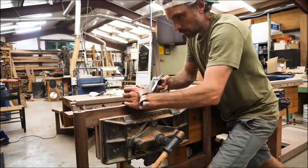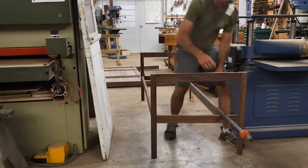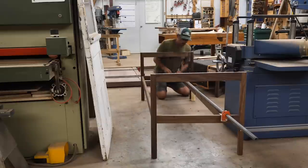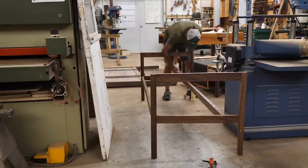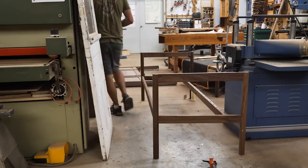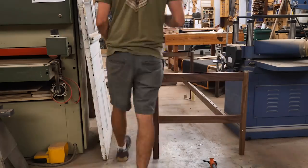Okay, so with those top rails leveled out, now we can assemble the entire frame. So now I'm going to put those two long rails in, get those glued in place. One great thing about chairs is you don't necessarily have to leave clamps if you've got the joints right. You just seat them up, clean the squeeze out. Now a lot of times if you're having issues getting things to line up and to be square, clamps help.